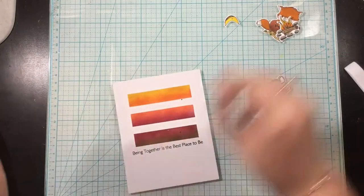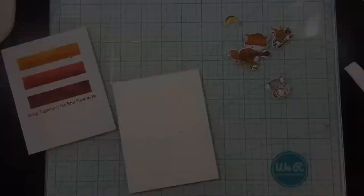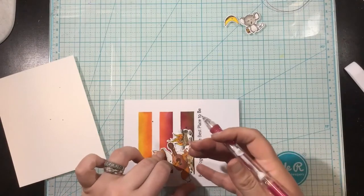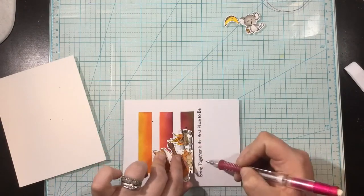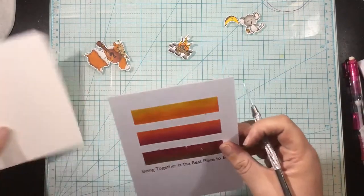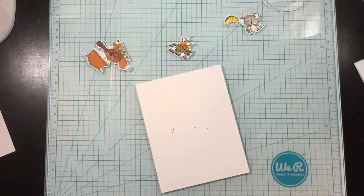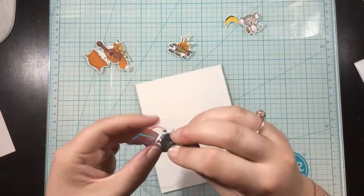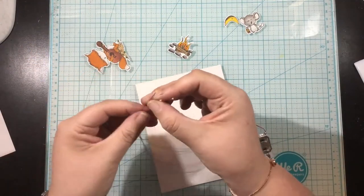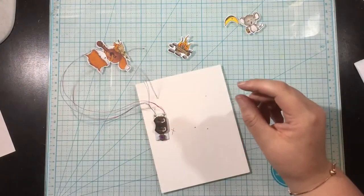For my card base, I need to know exactly where to put those lights. I'm going to take my pencil and just make a little mark through the holes in my background so that I know right where I want to put each of my three little lights. I also need to mark a spot where I want to have the push button, so I'll put a hole through my background and mark that on my card base with an X. So I should have three dots for the three light bulbs and one X for the push button from the Easy Lights power pack.